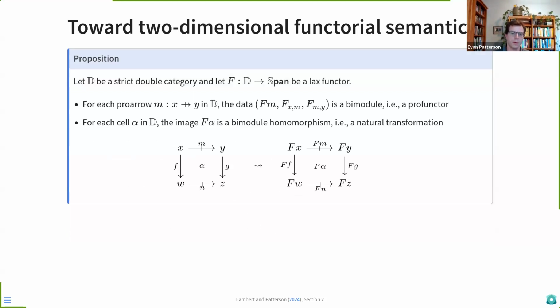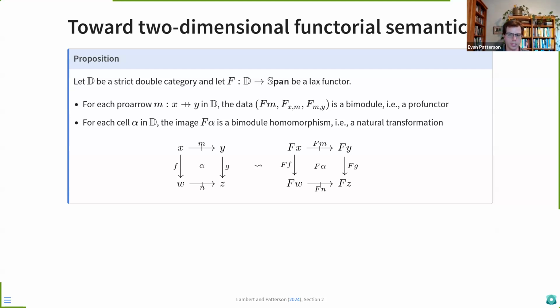Under the same setup, if we look at what happens now to pro arrows, each pro arrow in your double category D gives rise to a bimodule or a profunctor between categories. Namely, the actual heteromorphisms are given by the span that's the image of that pro arrow.